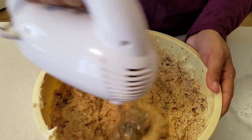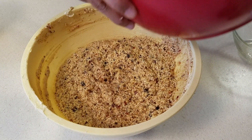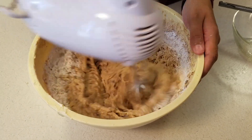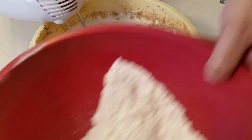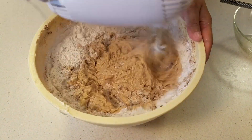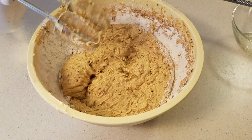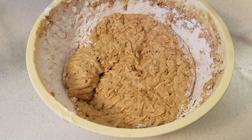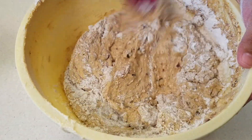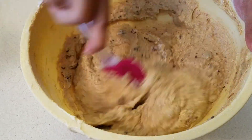I'm going to add in my flour half at a time, mixing until it's mostly incorporated. I don't want to over-mix or over-work the flour, so I add the first half, mix until mostly incorporated, then add the next half of the flour. When it looks mostly incorporated, I finish it off with my spatula — getting everything off the sides and from the bottom. I love this cake, I've made it so many times. During the year, it does not have to be Christmas for me to make this cake.